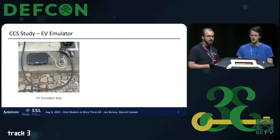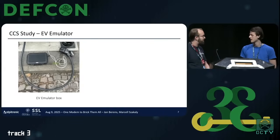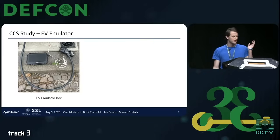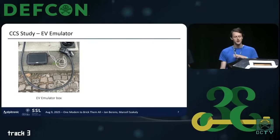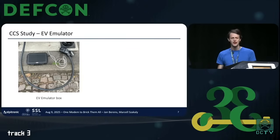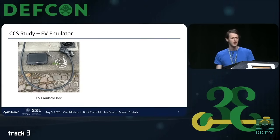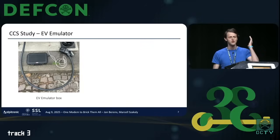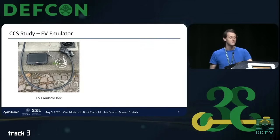As some background on how we ended up here: first of all, as we mentioned, you have this IP stack at the top, and there are a bunch of different versions for it. We originally set out with a quest to understand what's out there in the real world, and how chargers are deploying their software. But we were also interested in the power line communication layer. Even though the standard is pretty clear that you will just use this specific protocol for the power line, implementations can vary. We had a bunch of questions about how this might actually look out there in the real world.